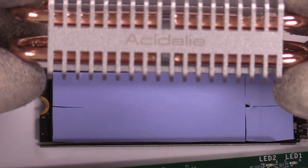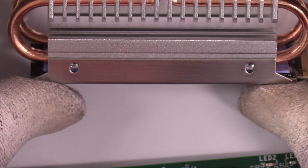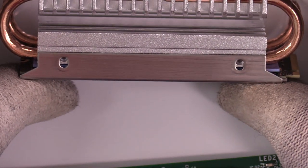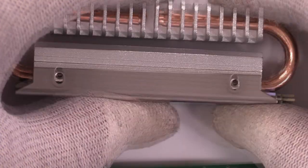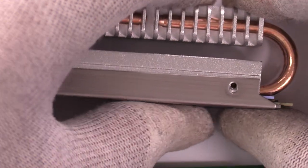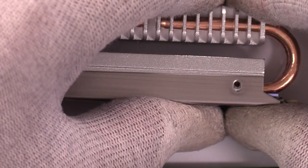So I'll have the label facing me. I'll drop that in, and I should be able. And these screw holes are slightly elongated. So what I'm going to do is apply pressure. That's important. Wow, that's quite a bit of pressure. And get those down lined up in the holes. And that compression is going to help fill in those gaps. That's the tightest I've had any heat sink yet. Maybe that's a shadow of things to come. We're going to find out.